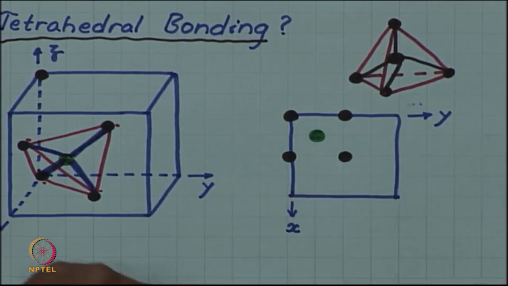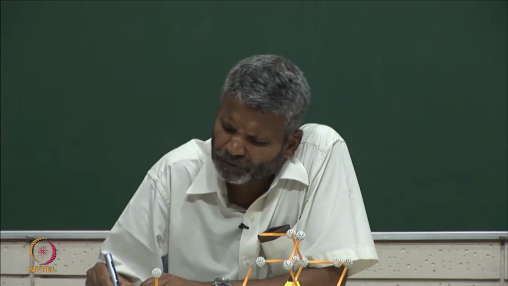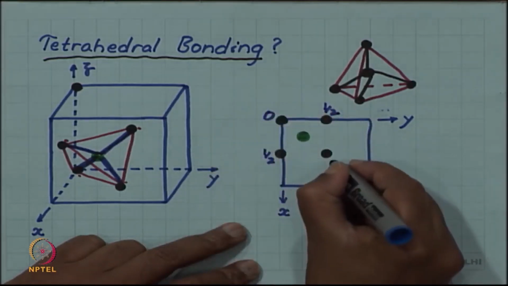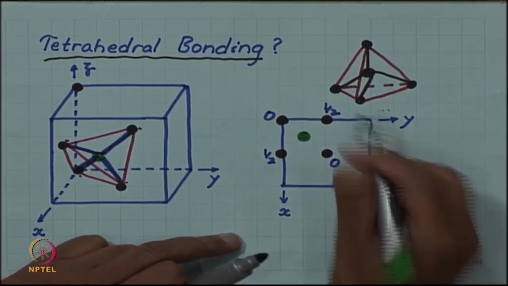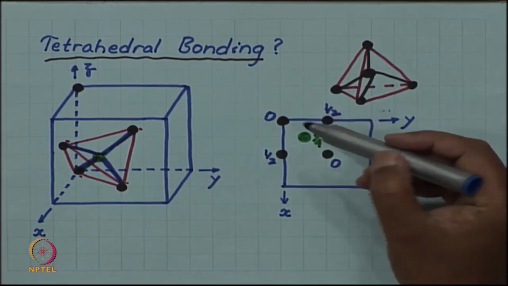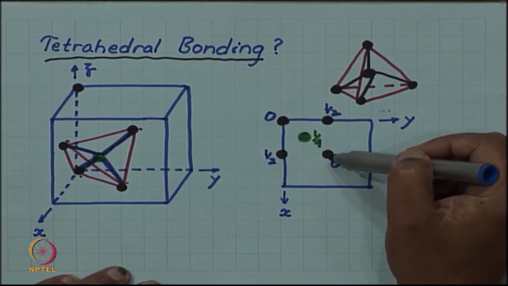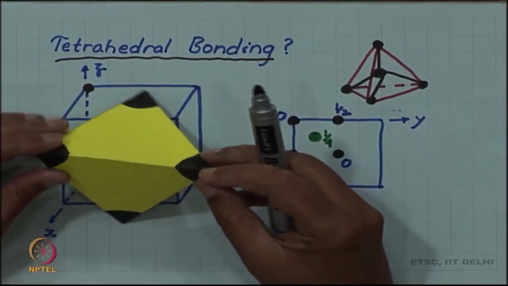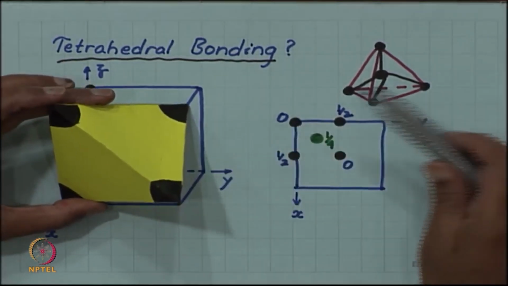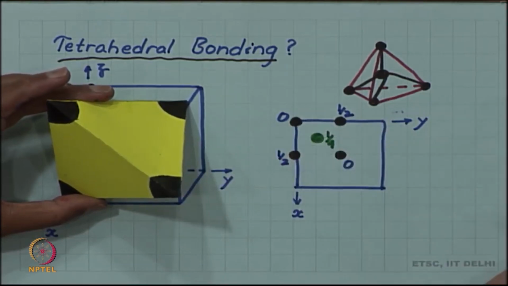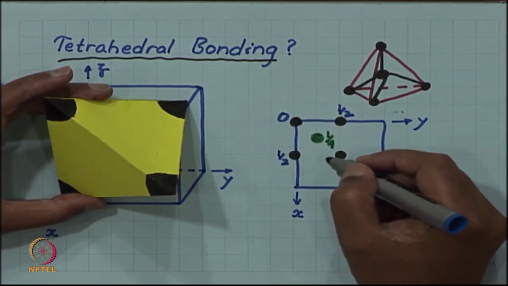So, in the projection, if you try to find the tetrahedron, you can see this was the 1/4 atom, and there are 4 atoms here. So, this one was, let me write the coordinates, half, half, this one was 0, 0, and this particular one was the 1/4. So, you can see that there are 2 atoms below at 0, 0, then 2 atoms above at half, half in this tetrahedron orientation, 2 atoms below and 2 atoms above, and they are at 90 degrees. So, that is what is forming a tetrahedron.